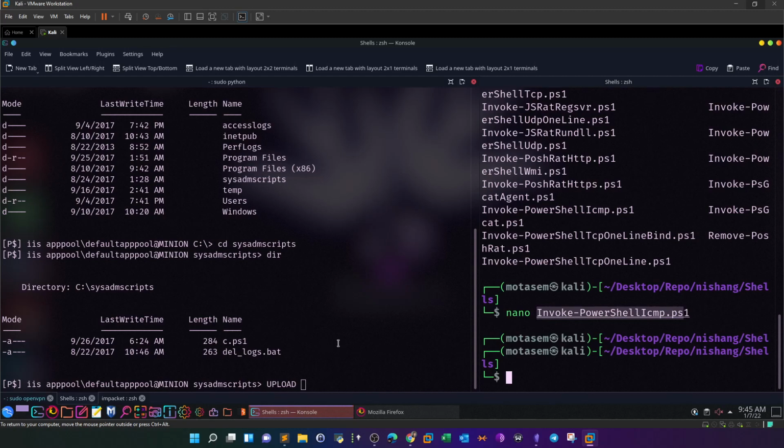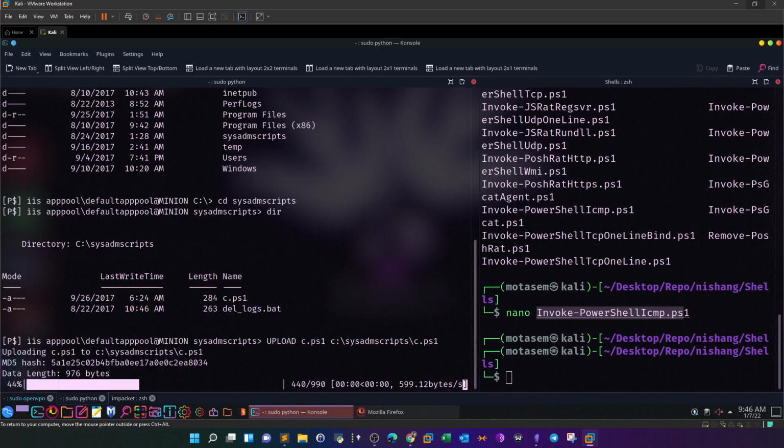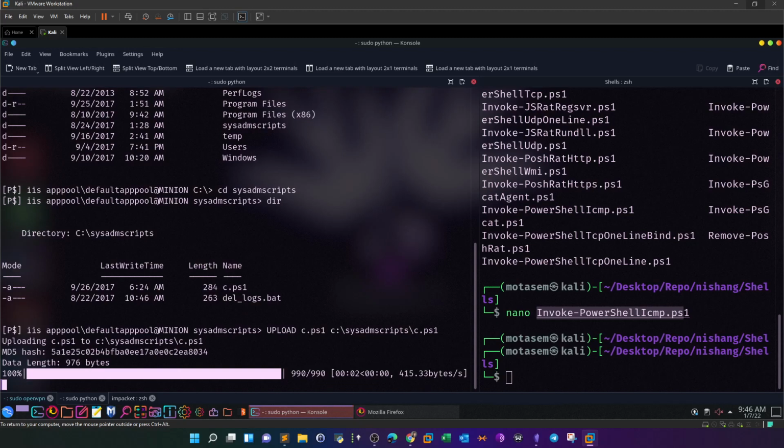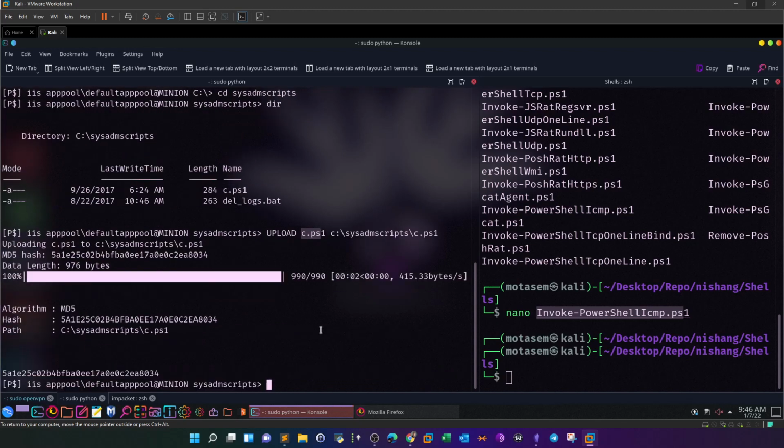So that's why the source script will be c.ps1, and the destination will, of course, be the location of this one: C, sysadmin scripts, and c.ps1. Now we are uploading this one and replacing this with this, the same name but different contents.